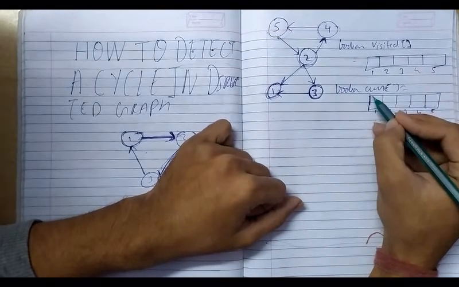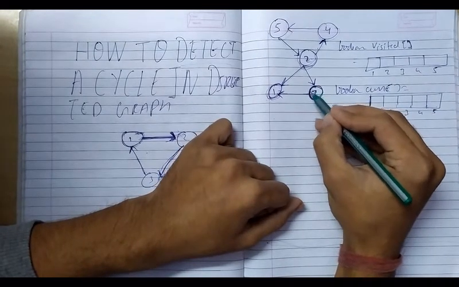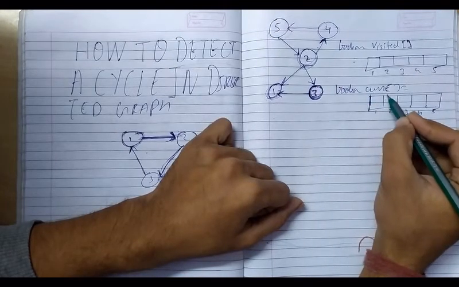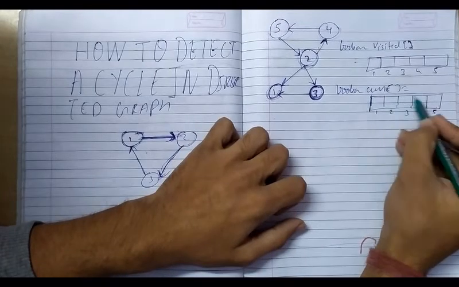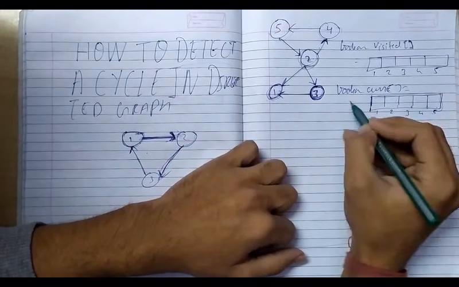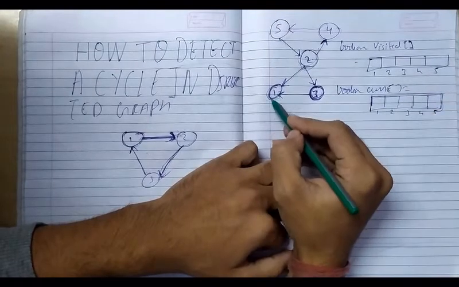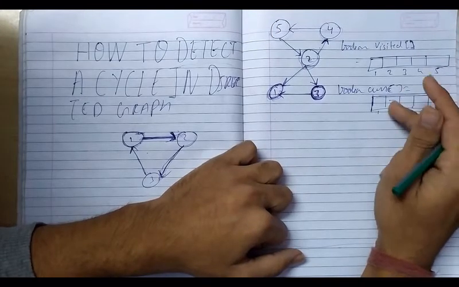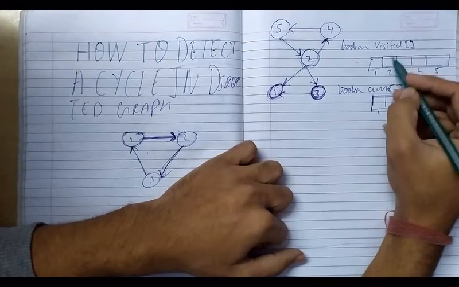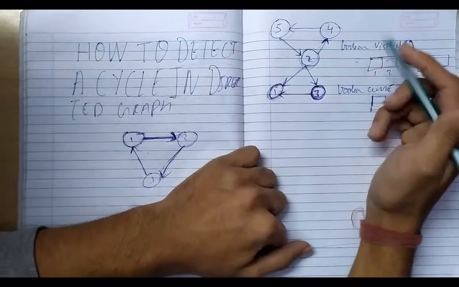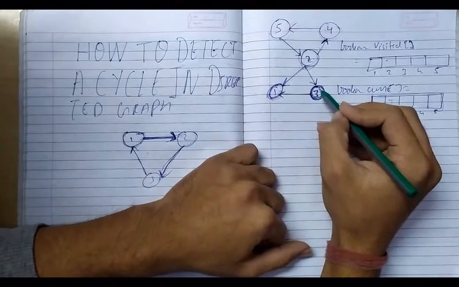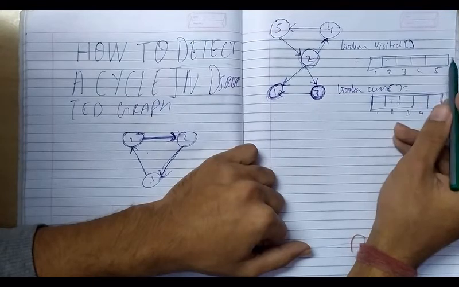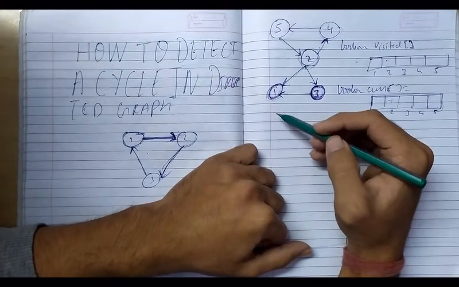Basically, when we do DFS search from this node, this boolean array will be recreated, and this will remain the same. When we do DFS search, it will be marked as true when we visit a particular node, and there also we will mark it as true when we visit a particular node. So when we do DFS search from 3, we will mark all the points we are visiting true here, true here, true here.